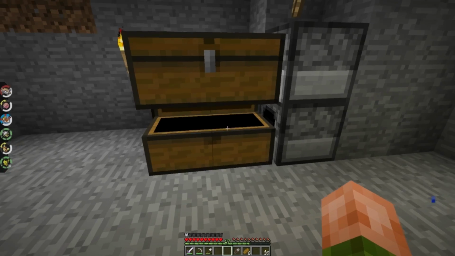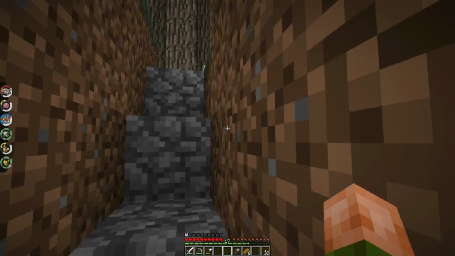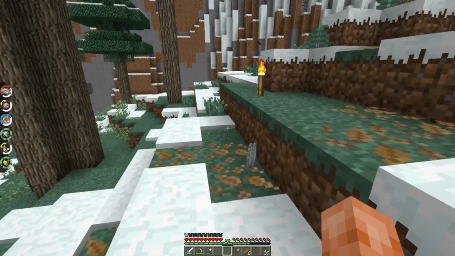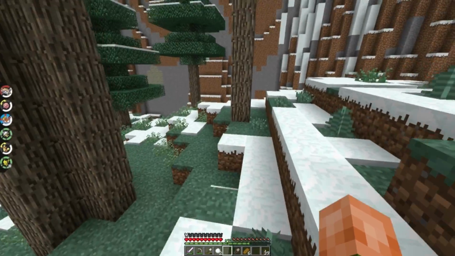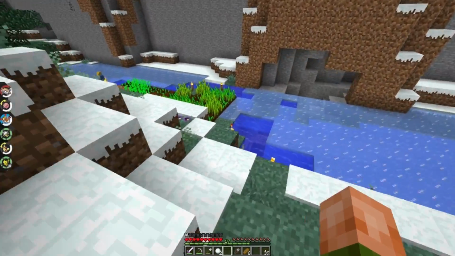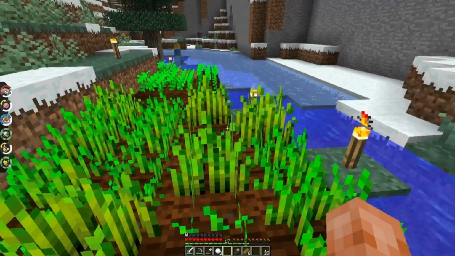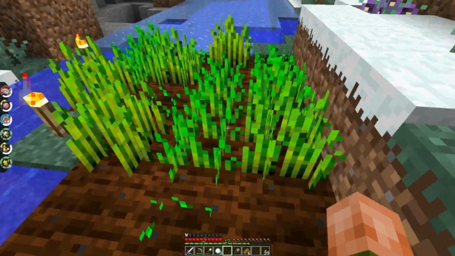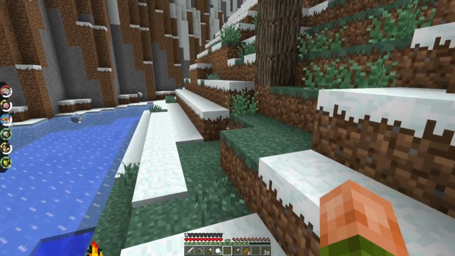Let's check our little farm. I did start a little farm down here. There's a lot of snow popping off here. It's like it's summertime or something and all the snow is melting. Wheat farm and a couple potatoes. Doesn't look like anything is ready to harvest yet. It's okay. We've got some food elsewhere.